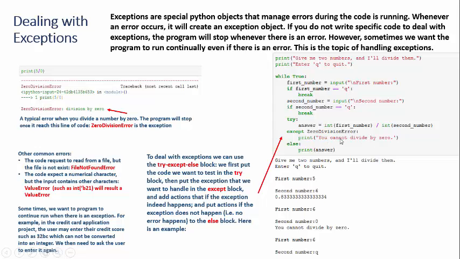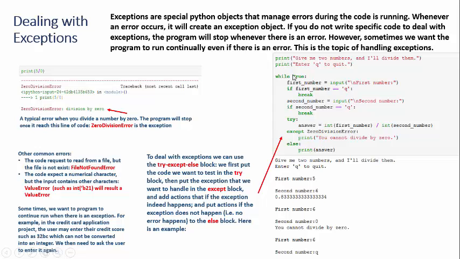So we're going to print out this message to the user if 0 is actually used in the division. And if the exception doesn't happen, which is equivalent to saying no error happens, we're going to put the actions in the else code block. Also remember to look at the indentation here. And the whole example looks like that.